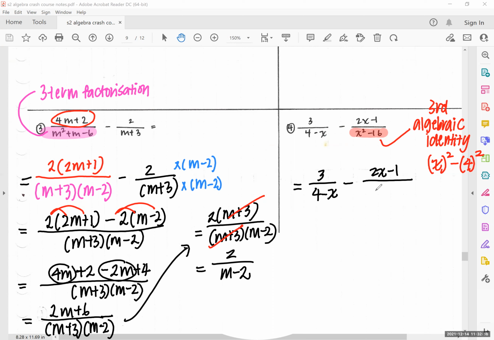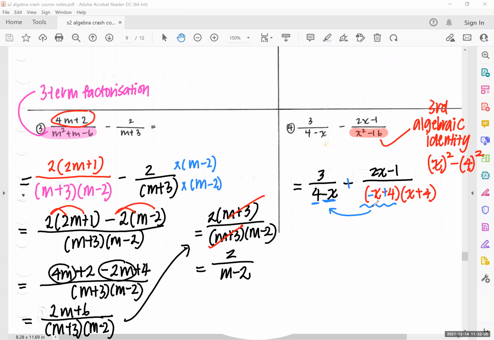Now, tell me what to write at the bottom. Daniel again. What to write at the denominator? Bracket x minus 4 bracket. Yeah. And then x plus 4. Yes. Okay, guys. Look here. Very important. Magic trick. Not really magic. Okay, see here is a positive 4 and here's a negative x. So, to make it a positive 4 means I need to modify this. So this will become a plus and here become a minus and here become a plus.